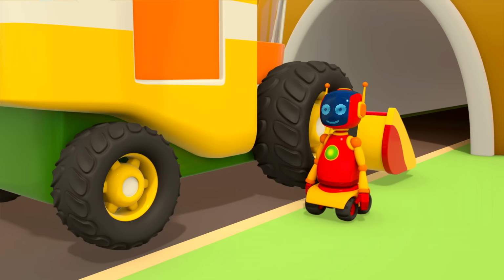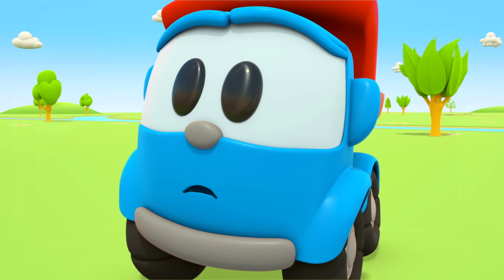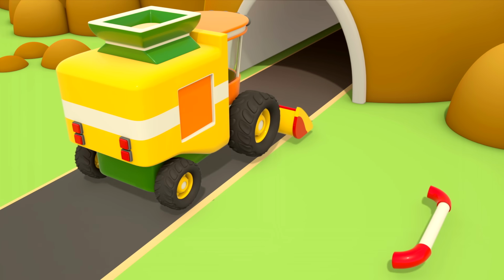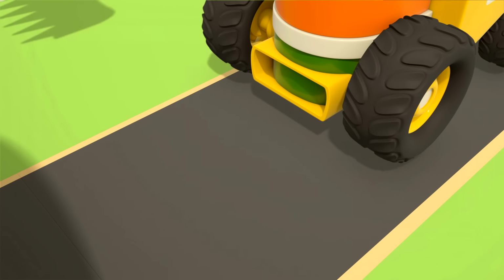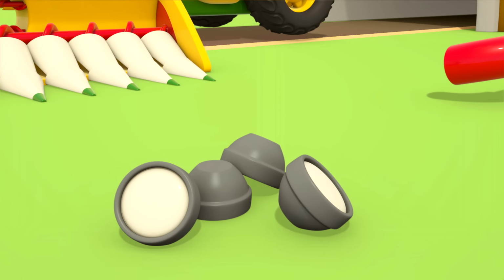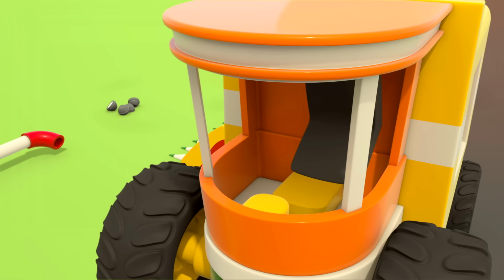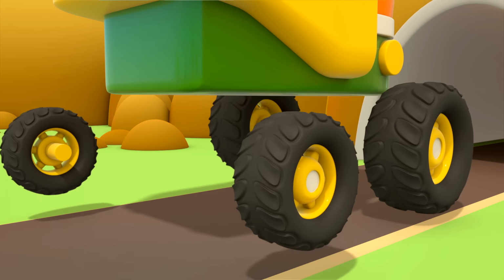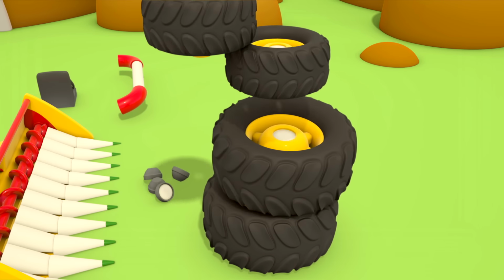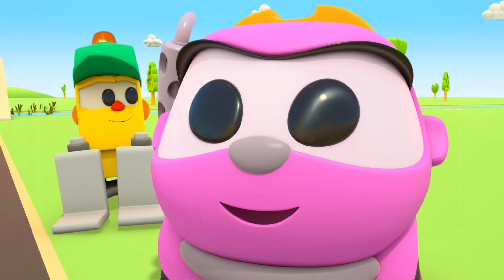But how to get it to the farm? Oh dear. I know. They need to take the huge combine harvester apart so they can take the small parts through the tunnel. Headlights. Windows. Leo is taking the combine harvester apart like a construction toy. Usually, we build machines. Are you sure we can manage this, Leo? Of course, we'll manage. Quickly, let's get the parts.